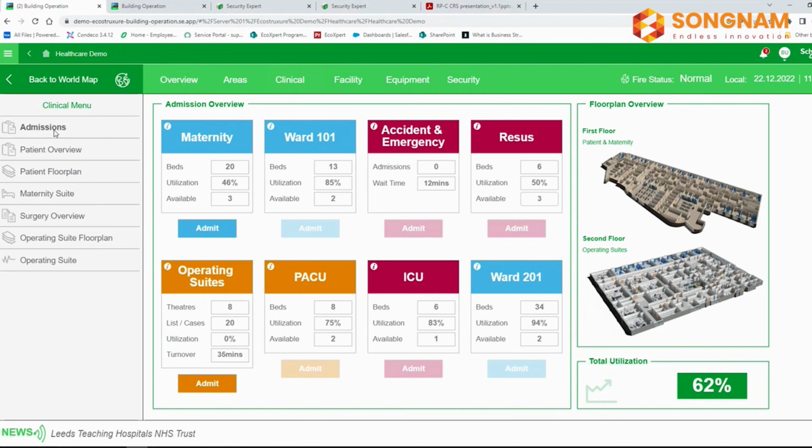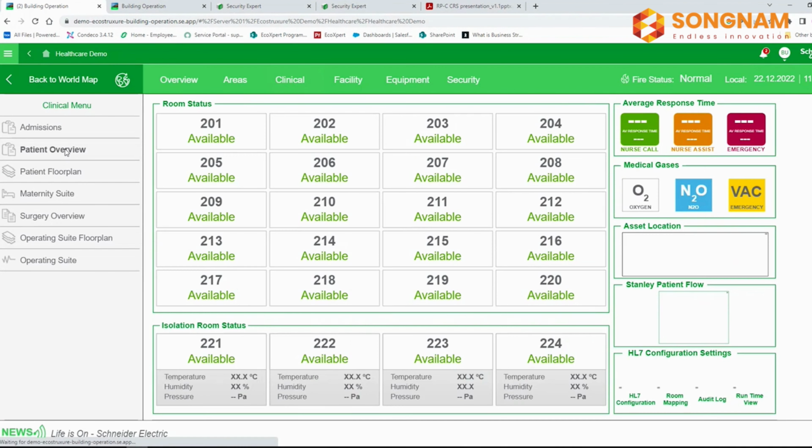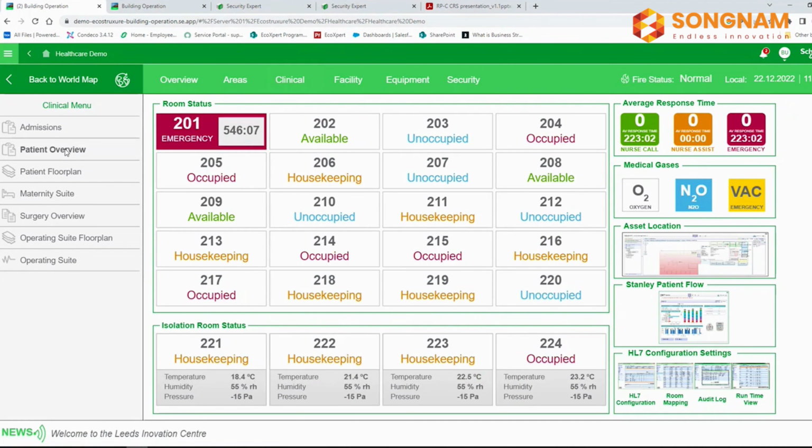And if you click on patient overview, then you can see what are the rooms that are available, what are the rooms that are under emergency, and what the rooms are unoccupied.